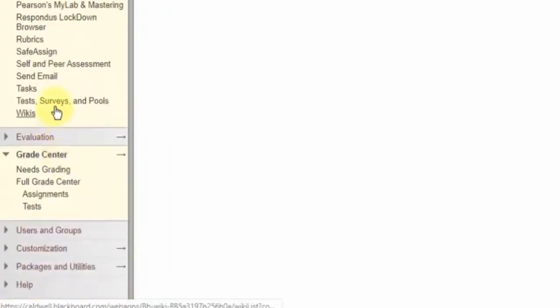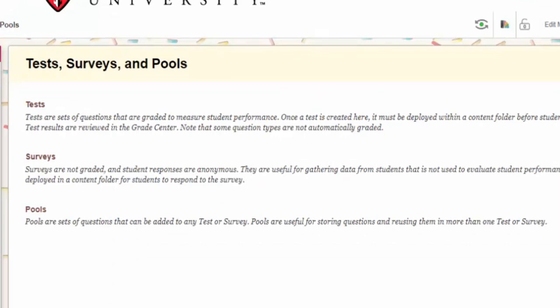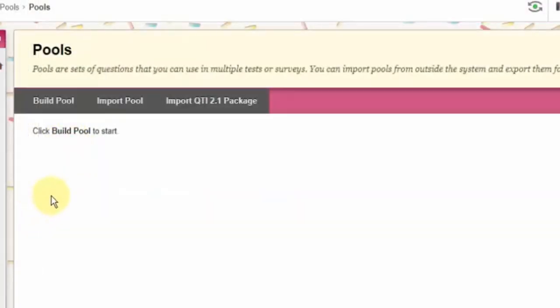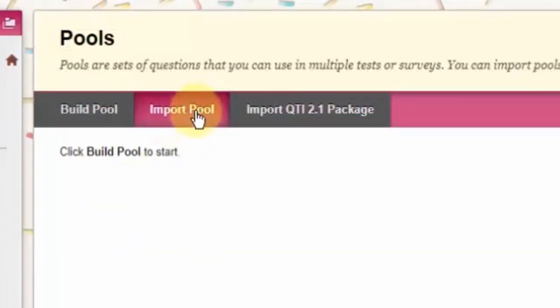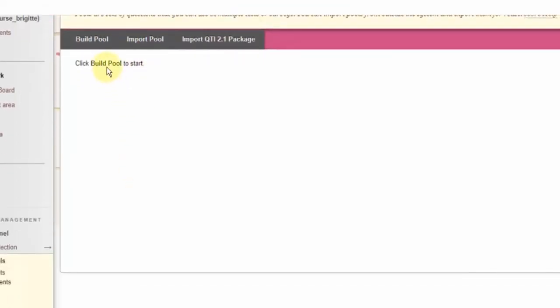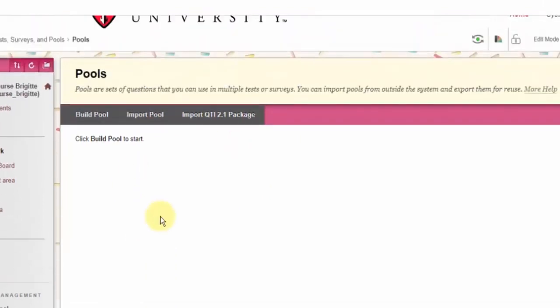One other thing that you can do when you do get publisher content, like a publisher already pre-made test, and you want to upload that test to Blackboard, you would go to Pools, and you would import the pool. So it has to be a zip file for you to be able to import it to Blackboard, and that's, like I said, the publisher content. They'll be able to give you the right kind of file format to import it. And once it's been imported, you'll have here question pools, which is just different types of questions in different groups. As you can see, I do not have any publisher pools.